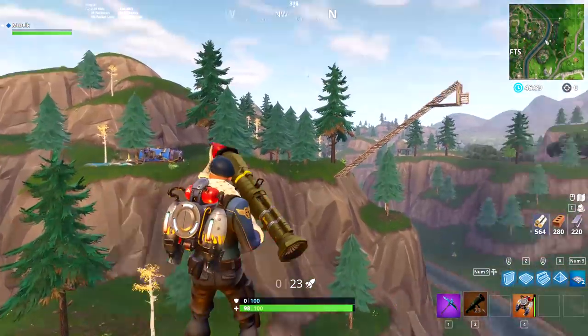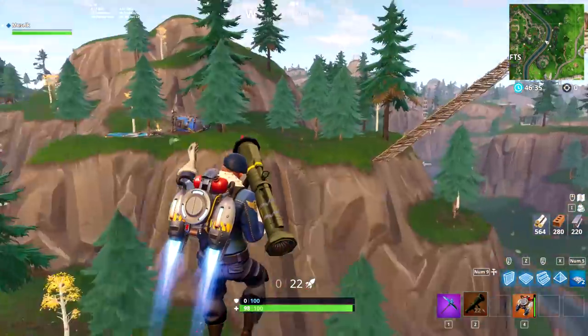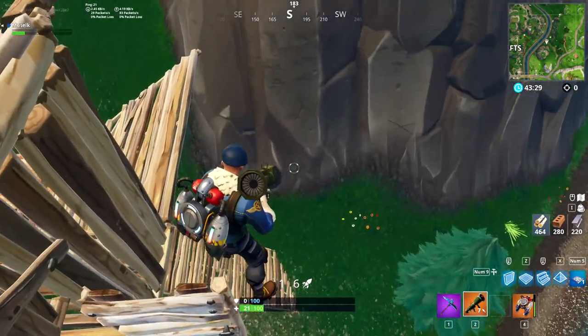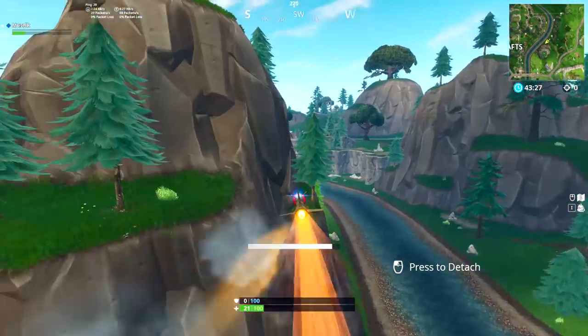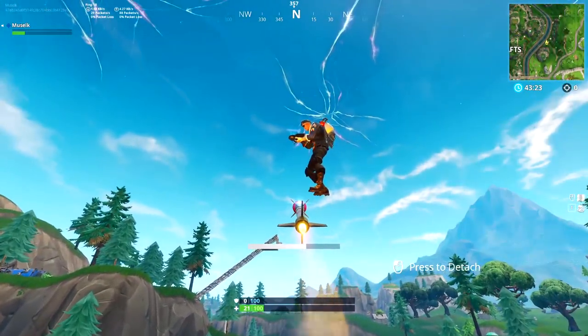Alright, up into the sky. Reload and fire! And I knock myself off. Alright, so if you shoot the rocket too steeply, you knock yourself off. So you gotta kind of find a nice balance between that steep angle to get altitude, but not too steep that that happens.